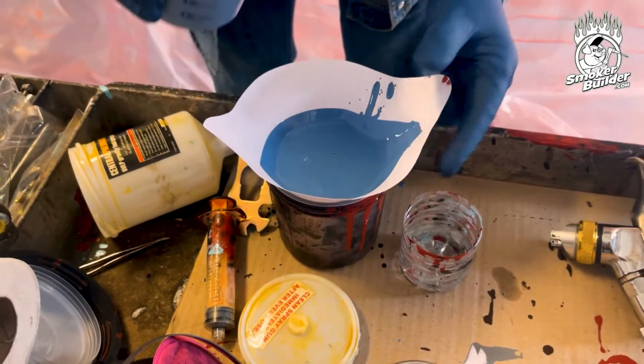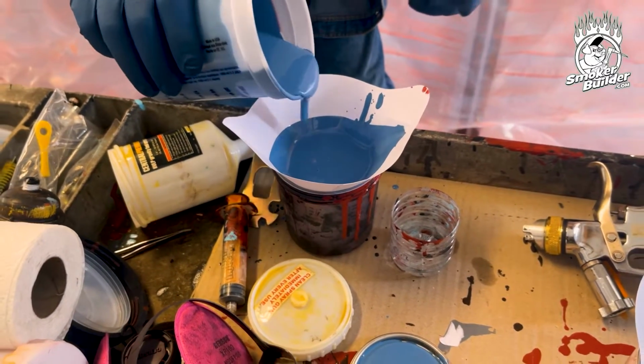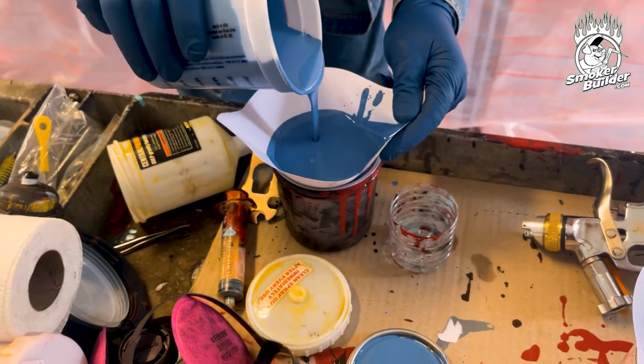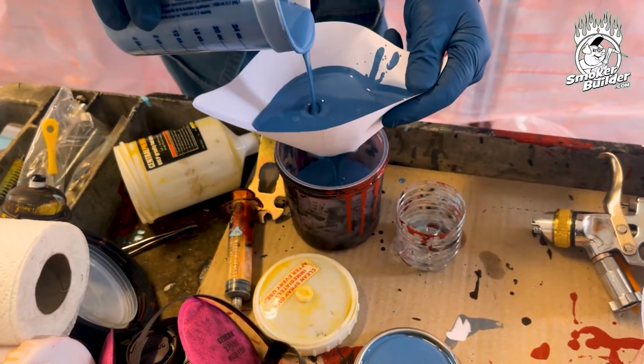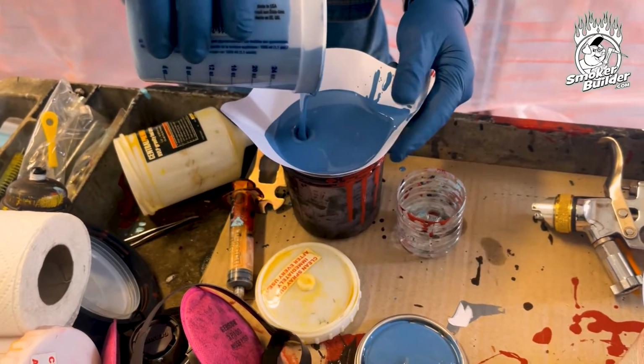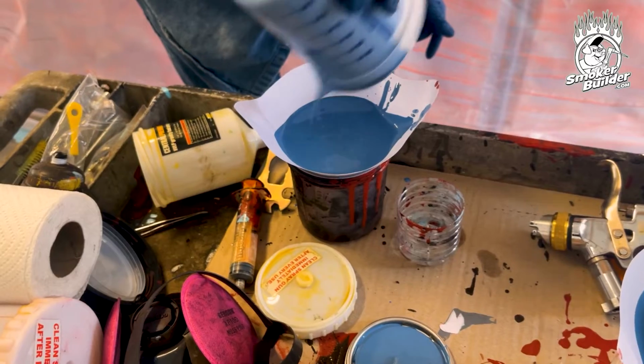You guys asked the color. I don't know what the color is. I can't tell you. It's blue. Maybe it's green. I don't know. I'm pretty darn sure it's blue, though. Yeah, we're just going to pour it all in there. And we're going to paint Brendan's parts real nice.